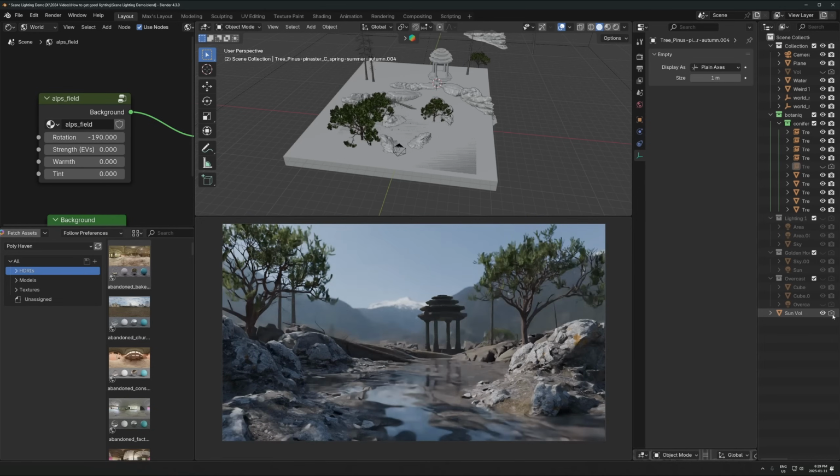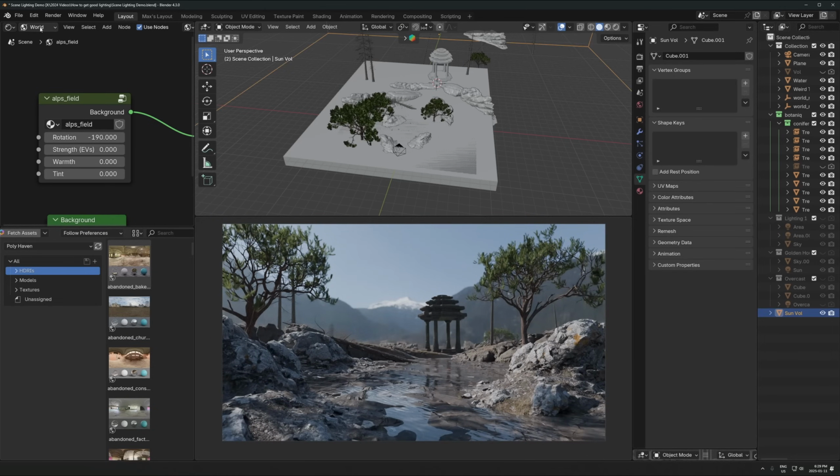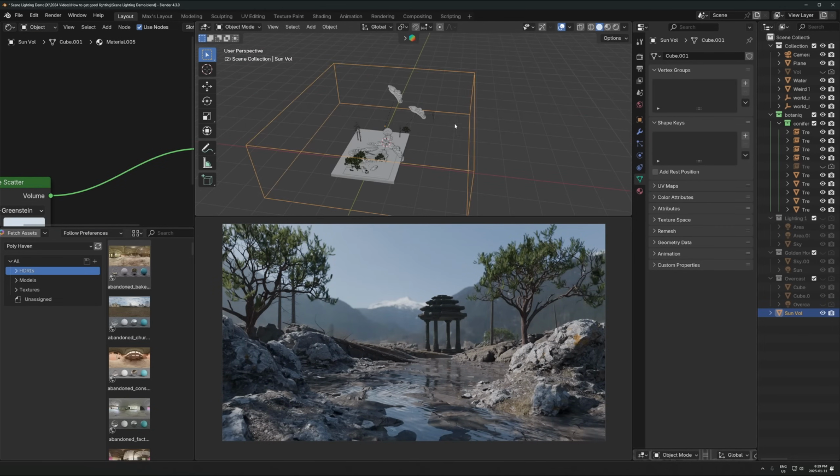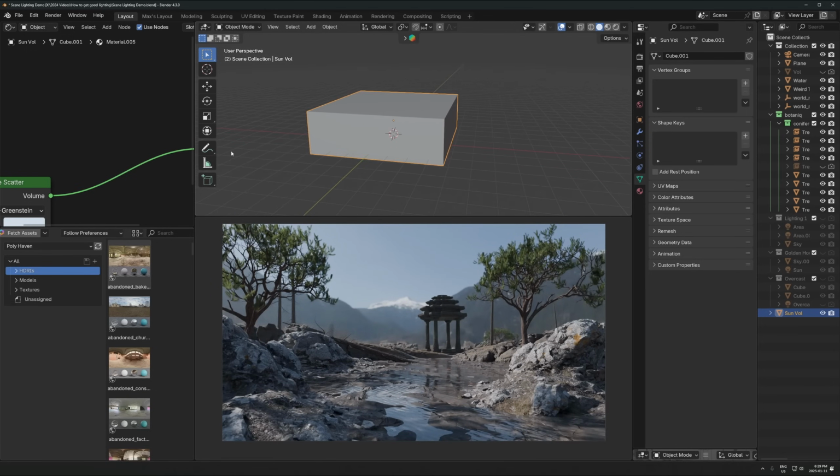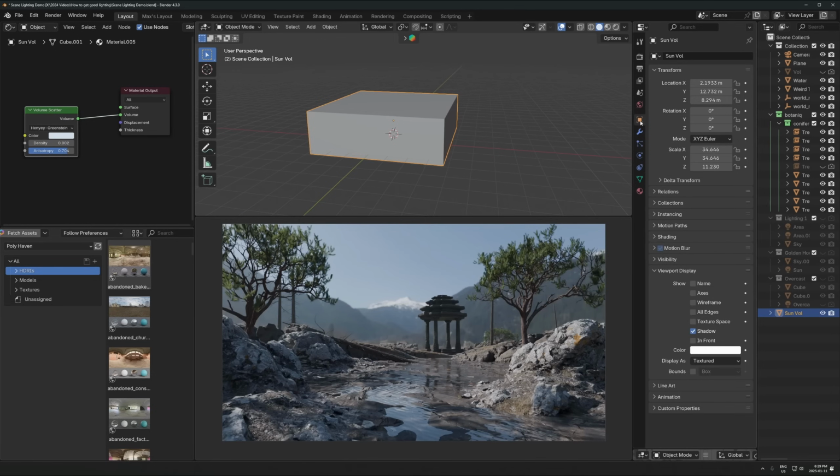One thing I would do at this point is bring in some volumetrics too. So anytime you see me bring in a volume thing like this, just so you know what this is, it's just a cube over the entire scene with a volume scatter node as the shader plugged into the volume output there. And then I've just gone into this tab right here down to viewport display, and then just display as bounds like that. Okay, so I just have some basic minimal volume.